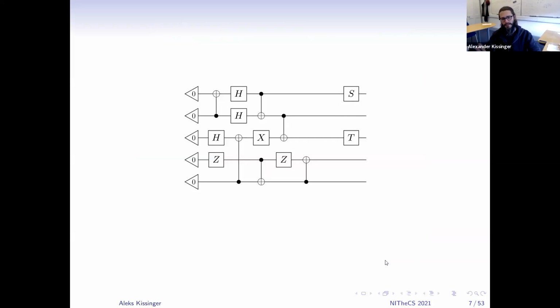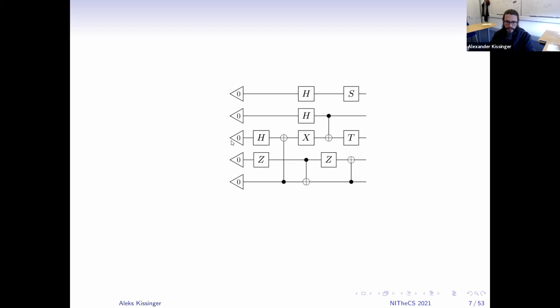So you could look at this circuit, and you could notice that certain combinations of gates are equivalent to certain other combinations. If you knew a little bit about how these gates interact with each other, you would know that if I do two of these H gates and then a C naught after it, I can also trade places. I can do the H gates later, and here I'm doing a C naught in the other orientation. So you see I've pushed the H's through and flipped the C naught around. And then if I do two of these C naught gates, they would cancel out, and the overall effect is I've done the same computation more compactly.